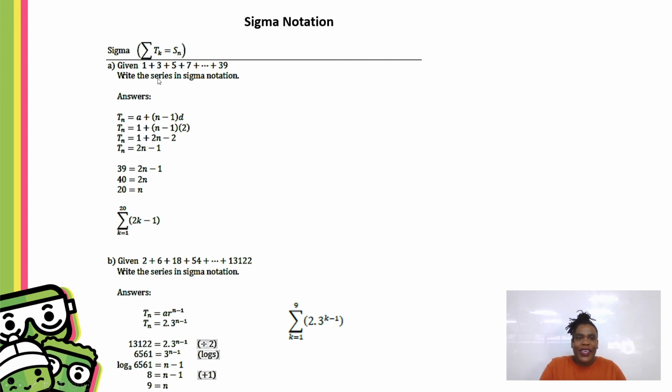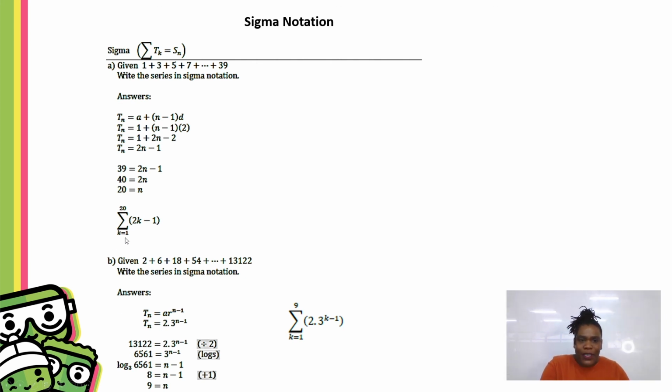All you need to remember is, expand it. Expand it, write out the formula. This is just a shortcut to describe something that you already know. So if you're given that this is your sequence, use your sequence formulas to find your A and your D, your constant first difference. Substitute those values, find your general term formula, and then all you need to do is take that general term formula and write it next to the sigma. That's all it's about. You're doing the exact same thing. It's just that now we're using shorthand notation.